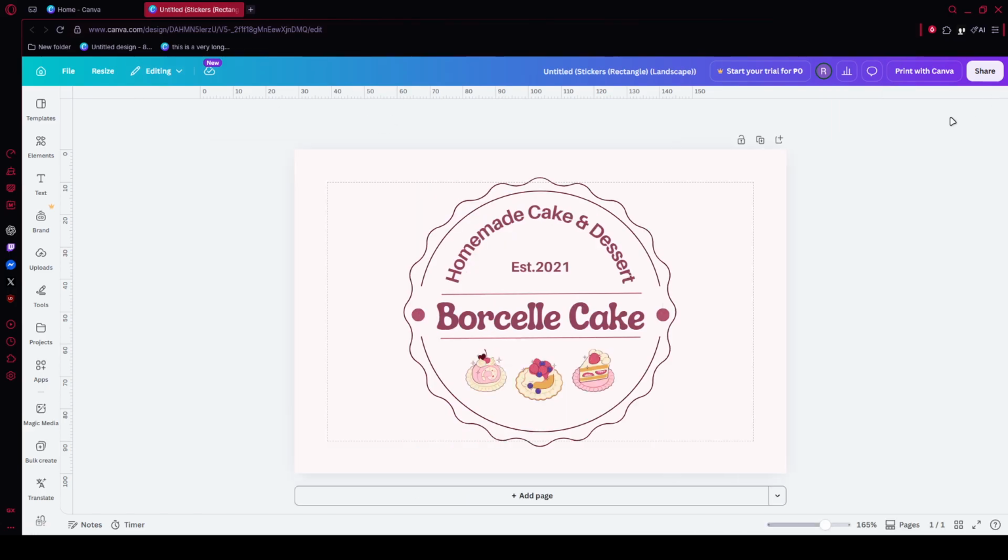Once your project is open, click on the grouped elements you want to separate. This could be a headline with multiple text boxes, a logo made of several pieces, or a combination of images and graphics. After you click it, Canva will show a single bounding box around the whole selection. That's your sign that the items are currently grouped together.